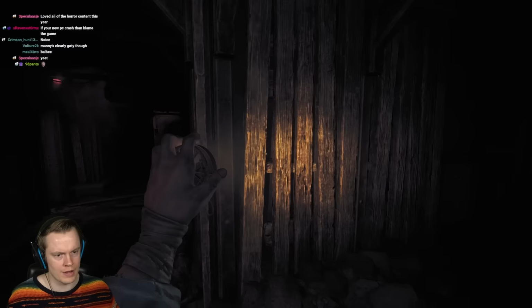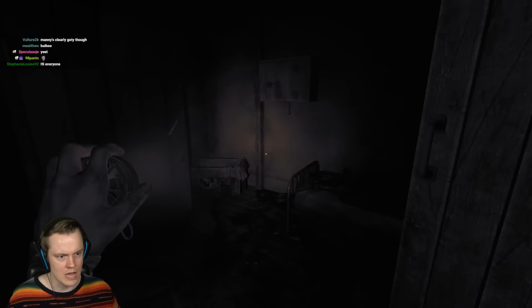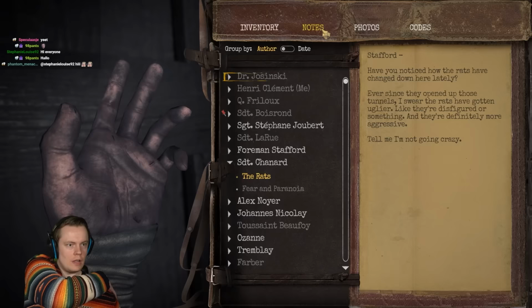I should not have gone this way. There's a hiding spot in the foremost quarters, right? There's gotta be. Yes, there is, baby. Okay, we have a lot of notes to read anyway, so we might as well wait here for a little bit while we read some notes.